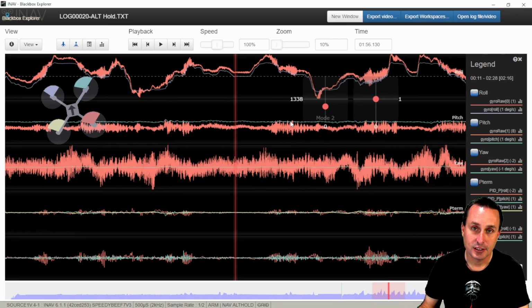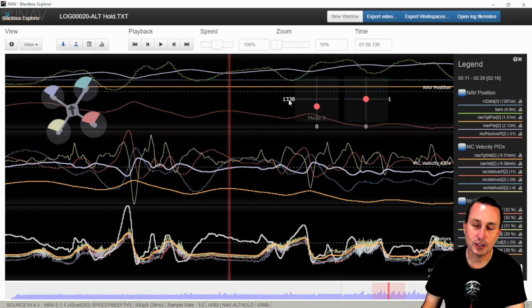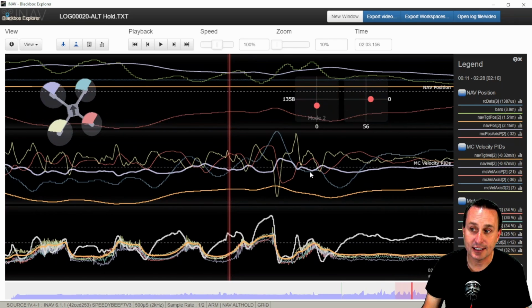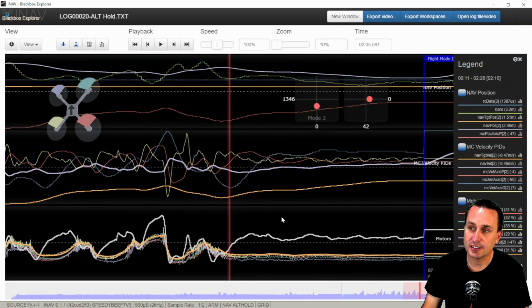But nevertheless, digressing here, we're going to go back to the number 4 on the keyboard, the trace template for the Z-axis or altitude or vertical position hold. In looking at this, the top one is that first PID loop. That is your target position. So you can see here, my target altitude is 1.51 meters in this scenario. And you can see that burnt yellow line, it kind of just sat. That's the altitude that the barometer was reading when I flipped into altitude hold. So that's going to stay steady.